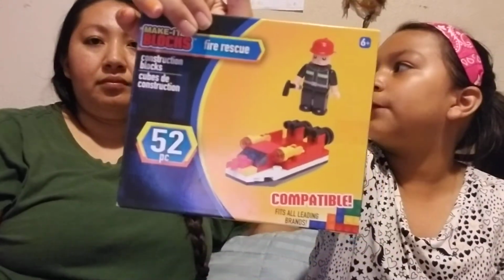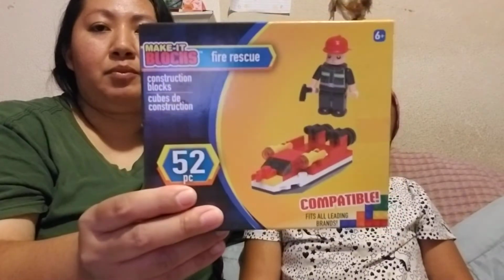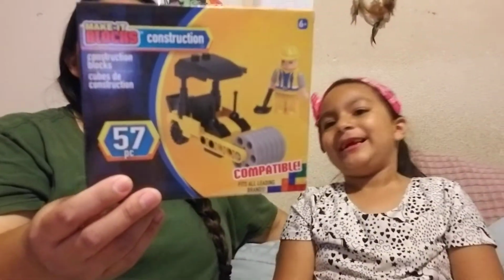And it's cool. It's a fire rescue also. And it has like a little boat if there's a fire in the ocean. Yeah. Trying to go save someone in the ocean, yeah. I like this one. It's kind of cool. It rolls. From construction. It's perfect for the sand. It would have been good.